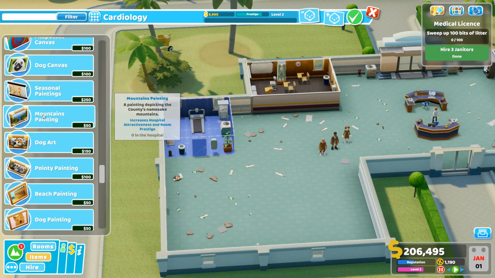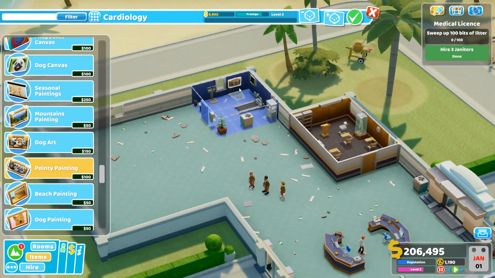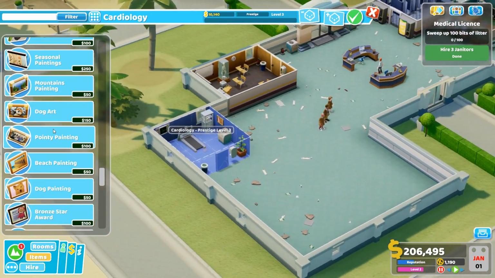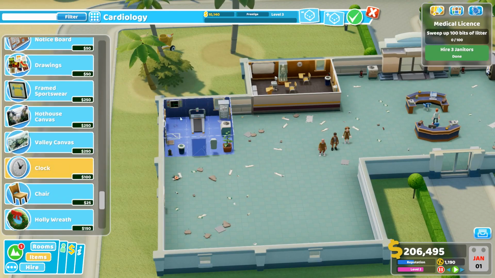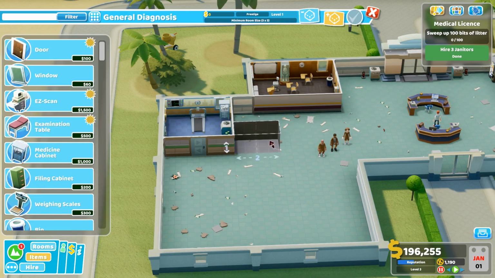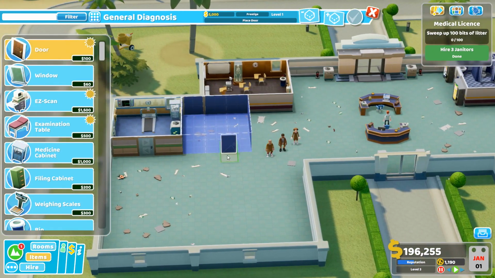Right. Maybe a pointy painting. And a dog painting. Right, there it is at level 3. Clock in the top. Excellent. I want general diagnosis 123. Now, that is the same as the other side, so that's perfect.